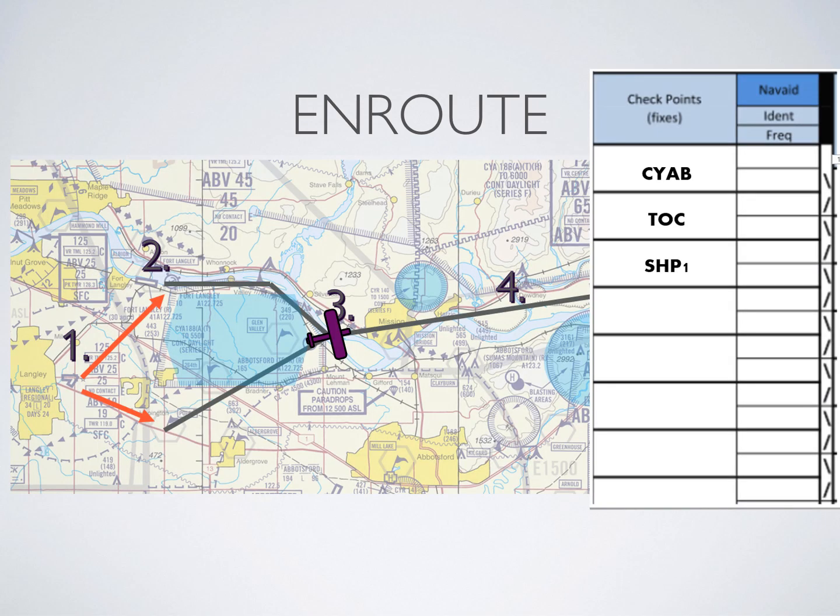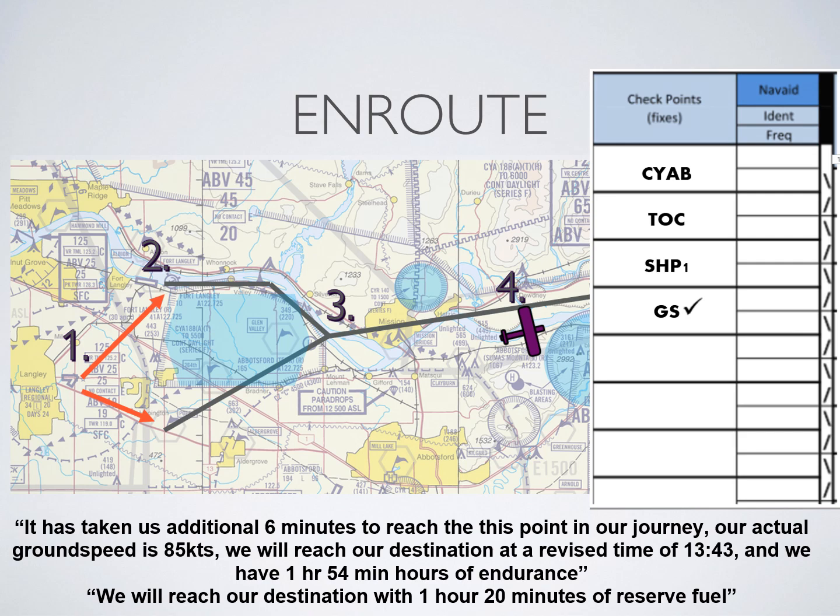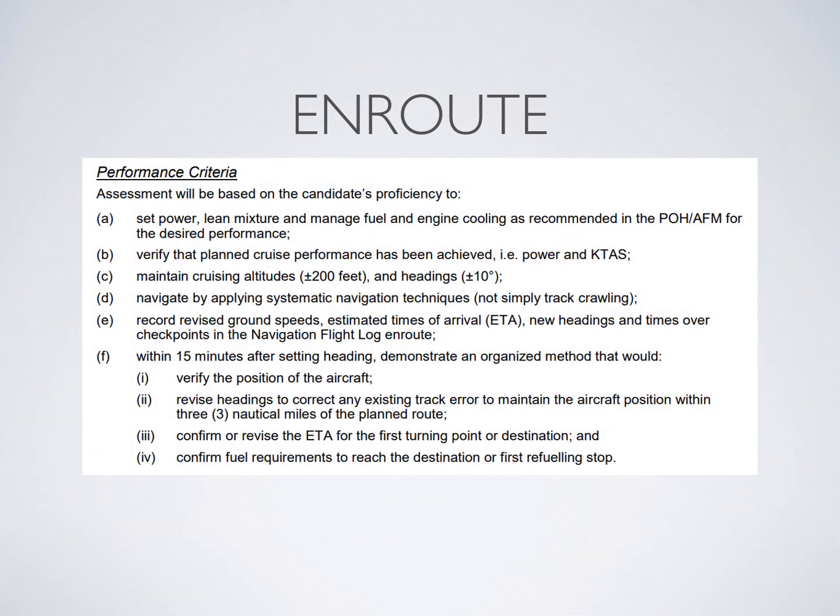Lastly, you should provide an updated ETA. So if you have your flight plan handy, you should already know what you're supposed to be doing for ground speed during this flight. Simply compare the crossing times to what you planned for and provide an updated ETA and fuel remaining for the journey. So by doing those 3 things, now you've satisfied the 3 requirements that I have for the en route portion, which is to, within 15 minutes, verify that you are going to reach your destination at your assumed ETA and that you do have enough fuel.